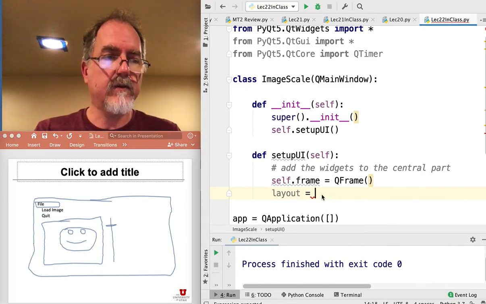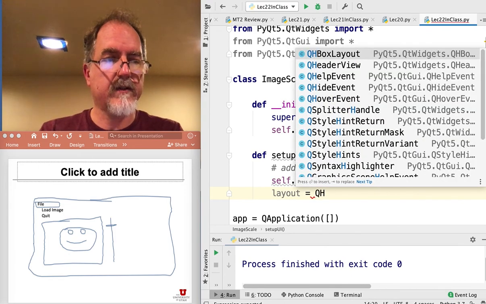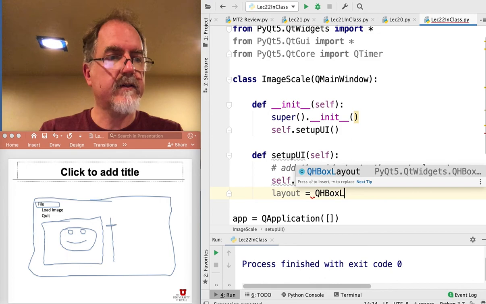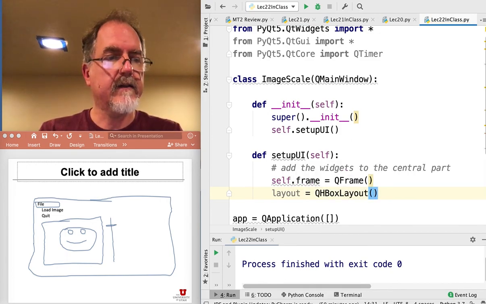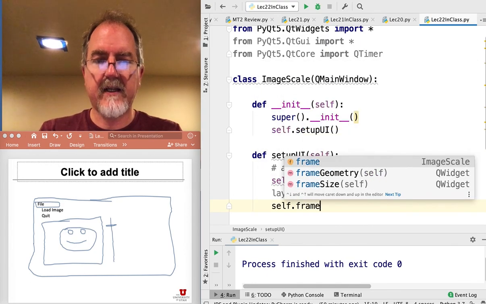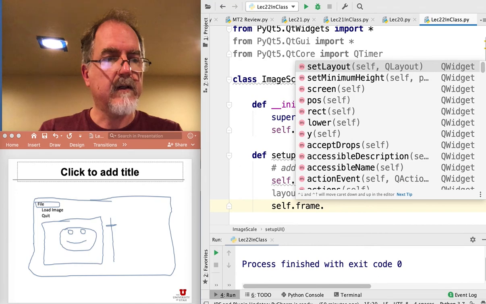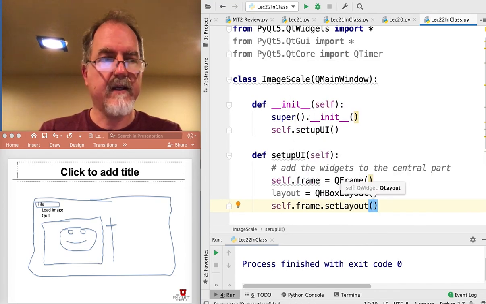And I usually have to remind myself of what these things are, but there's a QHBoxLayout for horizontal box layout. And that's all you need there. And then on the frame, I'm going to set the layout. Set layout, and I'm going to give it the layout.